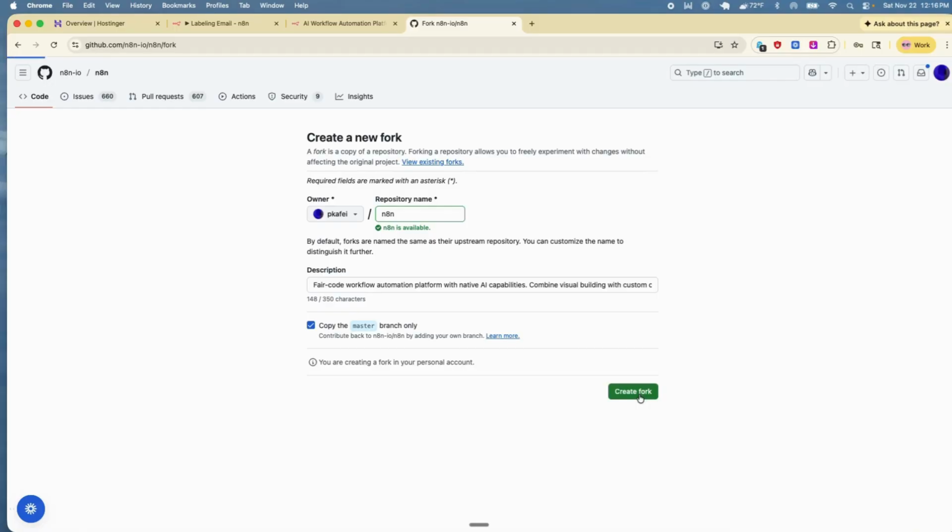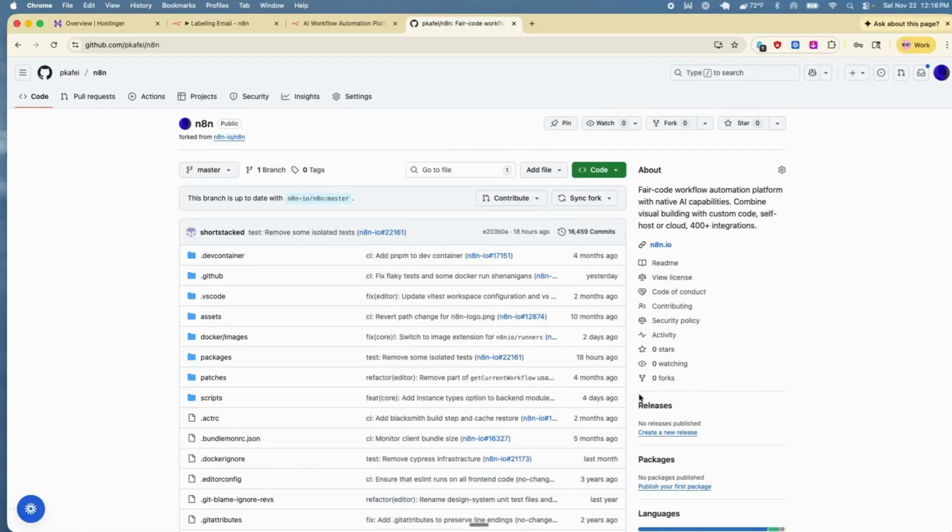And right now, I have all of N8N's code right here. Like I said before, you cannot do that with other software like Make.com because it's closed source.